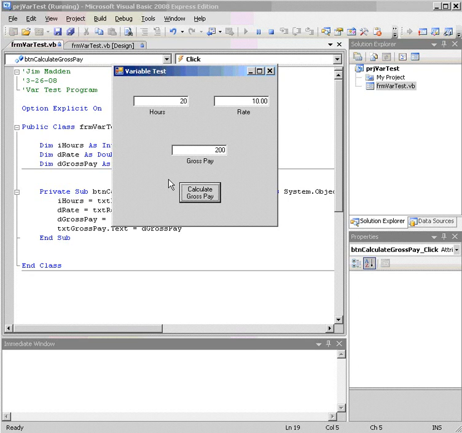We'll talk about formatting in another time. But if I want to change something, I can say, let's say make this $9.75 an hour. 9.75. If I hit it again, it'll recalculate. See? And we'll talk about formatting to get dollar signs in here and to make it look much better at another time.